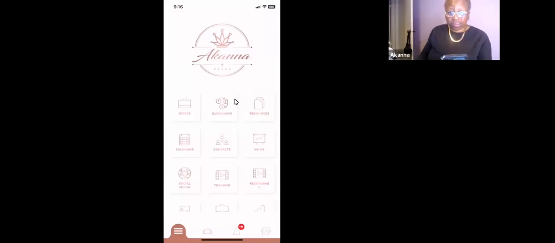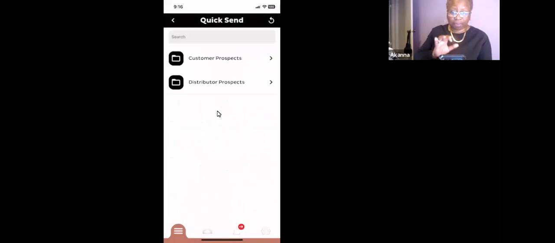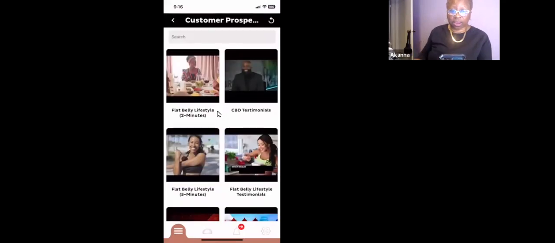Now, this second label here is brand new. And if you haven't seen it, haven't used it, you're missing out. This is what Scott is responsible for, and this is where his app is going to be, right here on our app. But now this is already here. So when I take my finger and on my phone, I'm pressing 1, 2, 3, and then I go to customer prospects. Look at there.